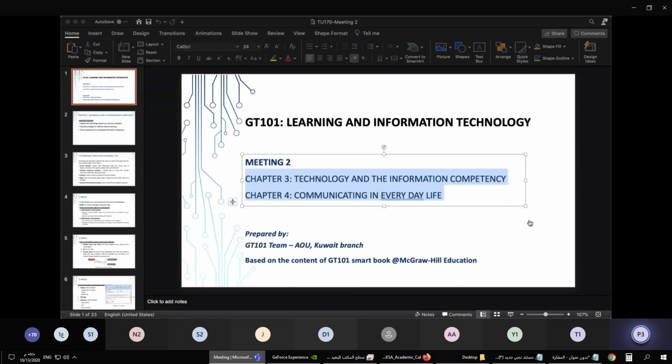So everyone make sure that you type your name and your student ID. Some of the students didn't change their name and student ID. They need to change it because I'm going to take the attendance through the label, through your name and your student ID. Make sure that you type your name and student ID.